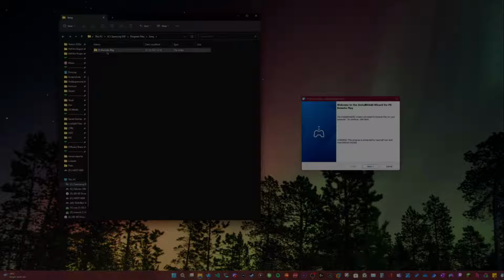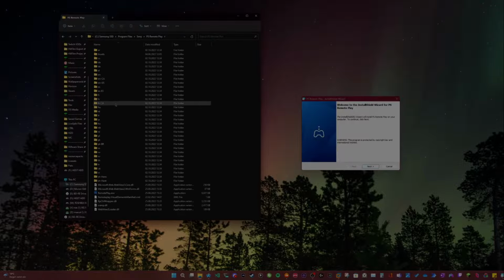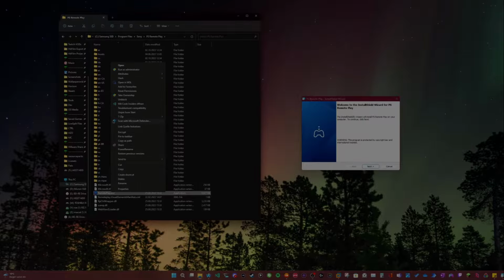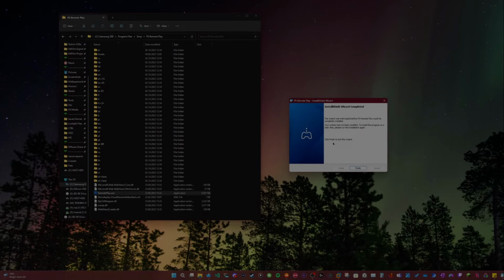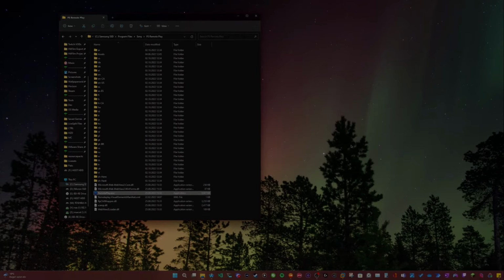So what we do instead is right-click this RemotePlay exe file, which is, by the way, the main executable, and just pin it to start or pin it to your taskbar, whatever you want. By the way, now we can get rid of this installer.